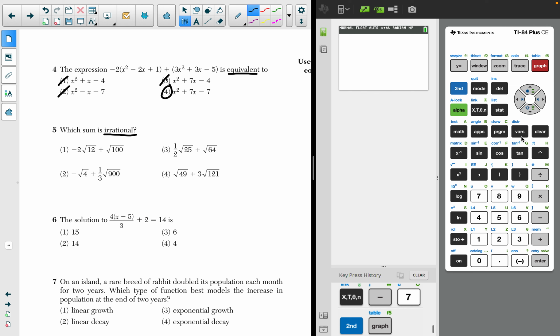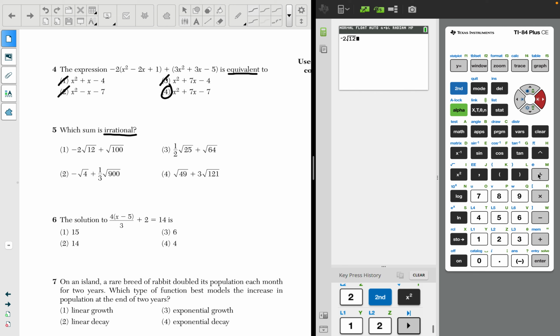So we're gonna go from answer choice 1. When you're inputting radical, you can use second x squared, okay? So plus. As you can see, this is a pretty big decimal, okay? We're going to hold off on saying that that is the answer until we check all the answer choices, okay? Okay, 4.